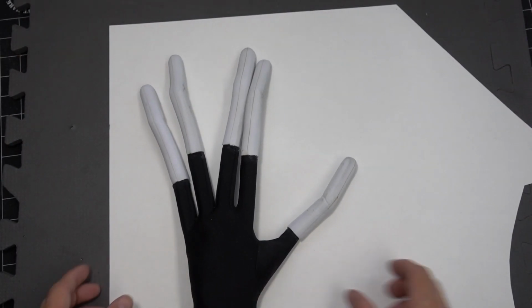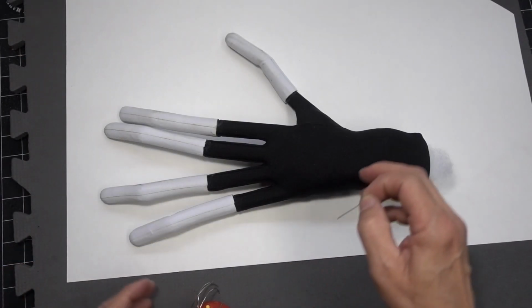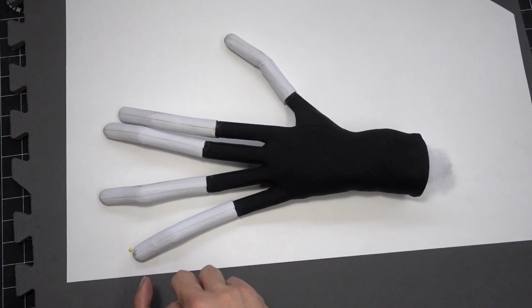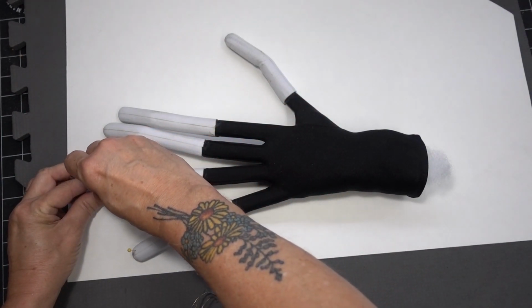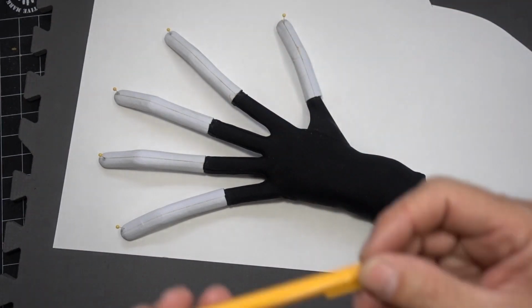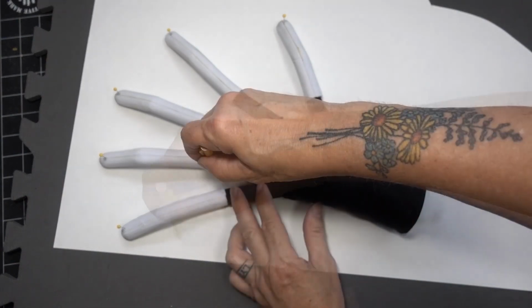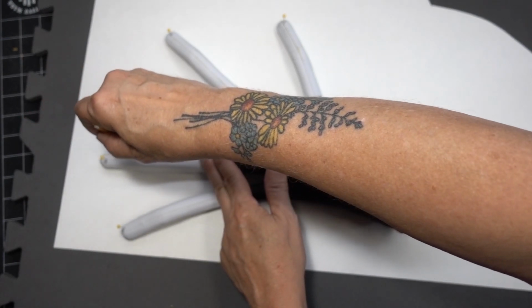Now the next step is we're going to trace out the hands. So we're going to use a sheet of floor mat foam and some poster board. I'm going to take the left hand and place it on top of the poster board, spread the fingers apart, and pin them down with straight pins. Now trace it using a pencil or a ballpoint pen to get the perfect silhouette of the glove and fingers. What I'm making is a pattern for the foam skin to be placed around the glove.